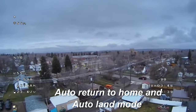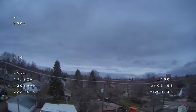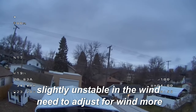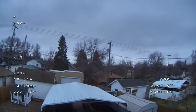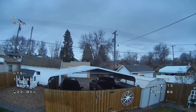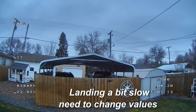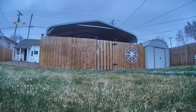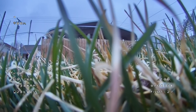Shoots up to 55 feet, 52 feet. And as you can see, it lands pretty slow as it's landing. Now, this is something you have to be cautious about. There's actually a setting in INav where you can set the descent to a much higher rate. But you have to remember that your quadcopter could get trapped in its own prop wash, and that makes the quadcopter inherently unstable. If you go too fast, it can actually cause your quadcopter to lose control. That's actually happened to me before on my camera drones, and it caused a pretty serious crash. This thing's built like a tank, so I'm not really too concerned about it.